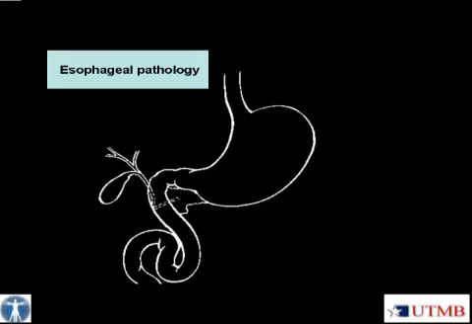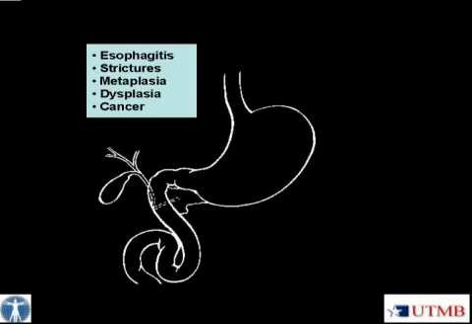Esophageal pathology. Esophageal involvement is a very common finding in scleroderma, with up to 90% of the patients having symptoms. Dyspepsia and dysphagia are very frequently reported. Infectious and pill-induced esophagitis, bleeding, ulceration, and stricture formation, Barrett's metaplasia, dysplasia, and cancer can occur secondary to impaired peristalsis and chronic acid reflux.